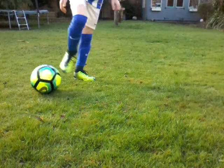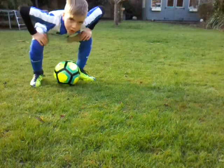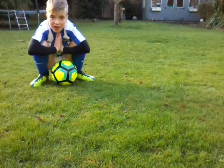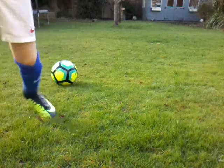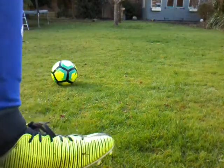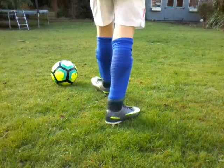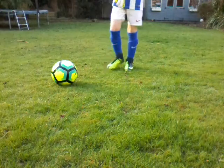Guys, pretty cool boots. At least a big fat 9 out of 10. So, the CR7 new boots are lovely.